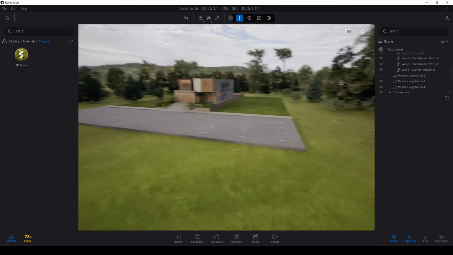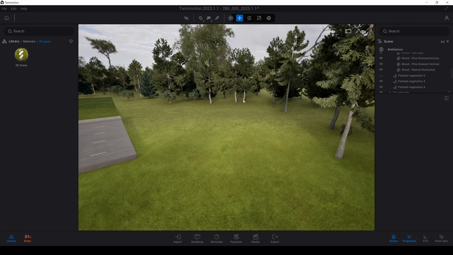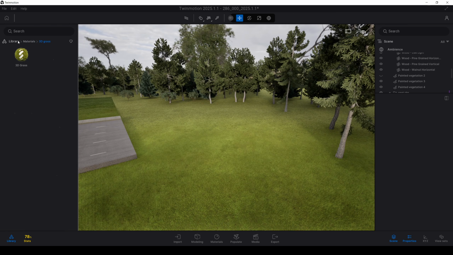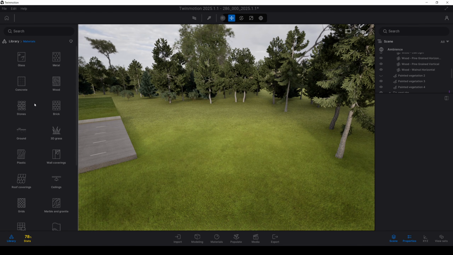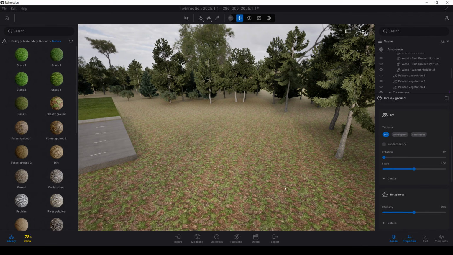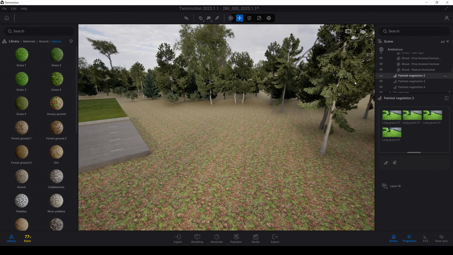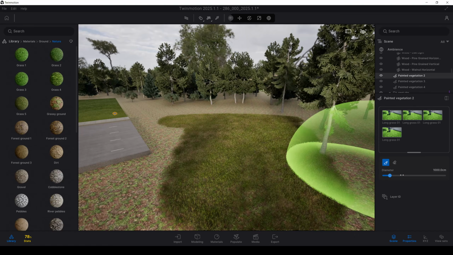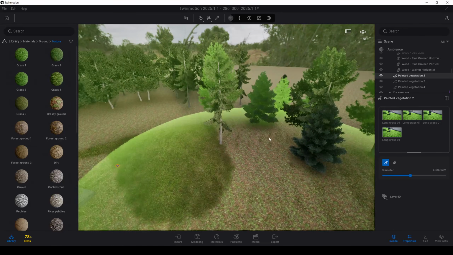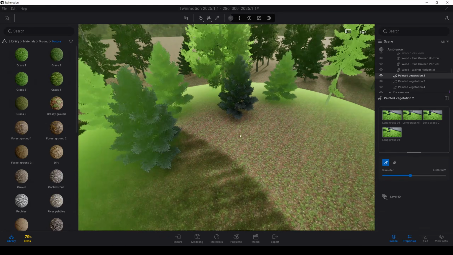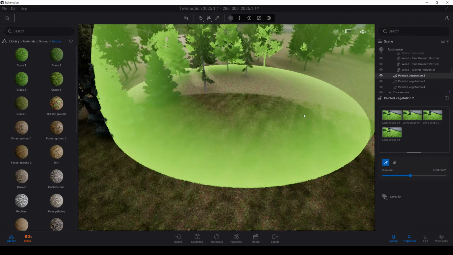As you can see, this grass field is unlimited, but if I change this to the old system, I will show you. I will go to library and go to grounds, nature. Now I am following the old system for making grass, and I will use this paint vegetation to here to make it way more quickly. I will maximize the grass size, and that's it.